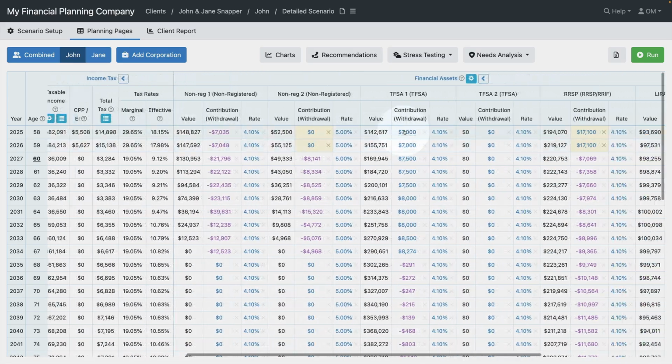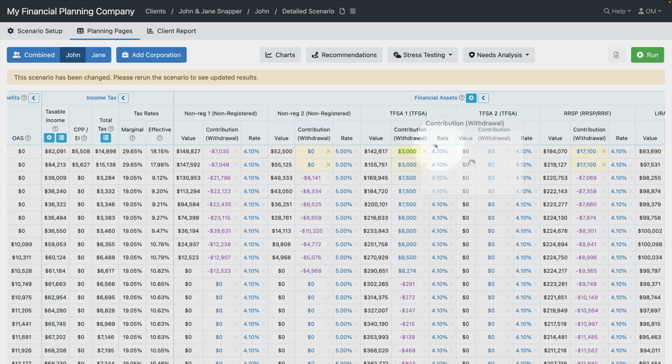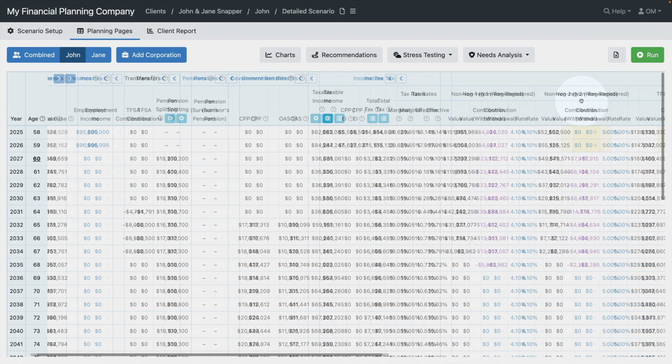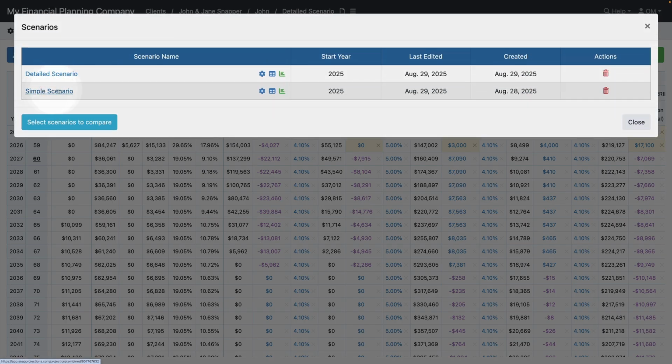The way that that would work is you would enter $3,000 into the contribution, copy that down for 2 years, and then Snap is going to transfer the remaining contribution room of $4,000 a year from the non-registered into the second tax-free savings account. So here we have $3,000 overridden to come from cash flow, and then $4,000 automatically coming out of the non-registered account.